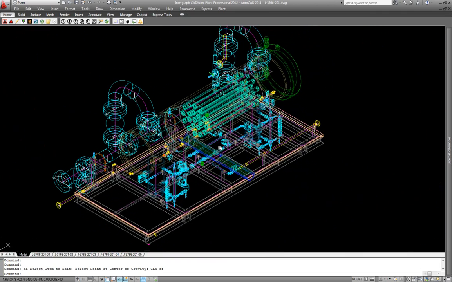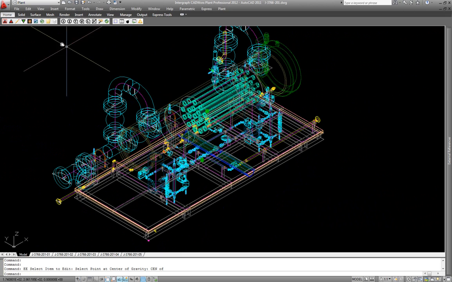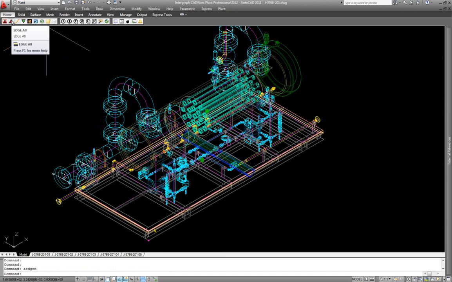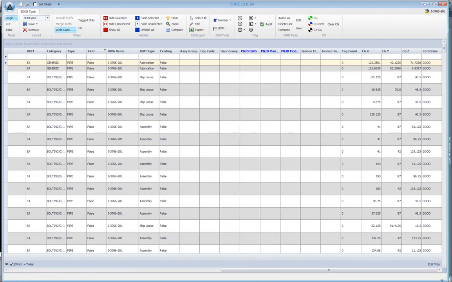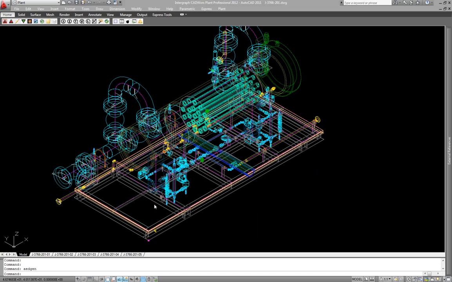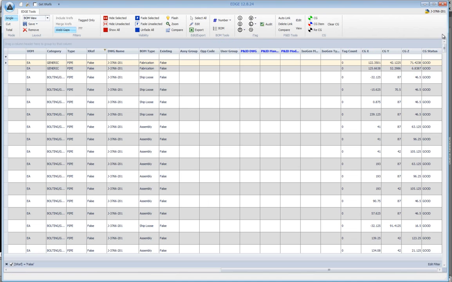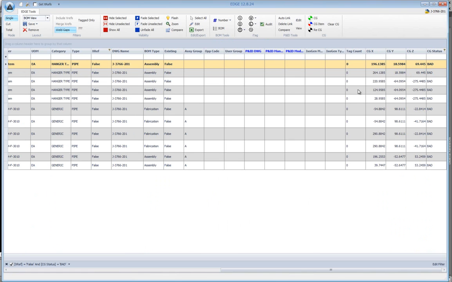Now we need to repeat the whole process for the calculation of the center of gravity for the entire skid. So we'll go to Edge, go over to the CG status column, and check to make sure that there are no bad CGs, which there are.